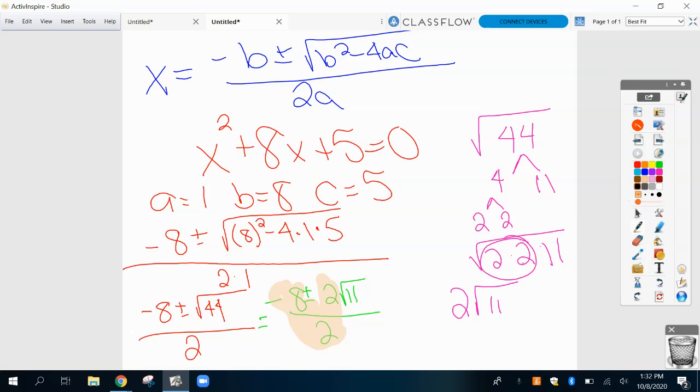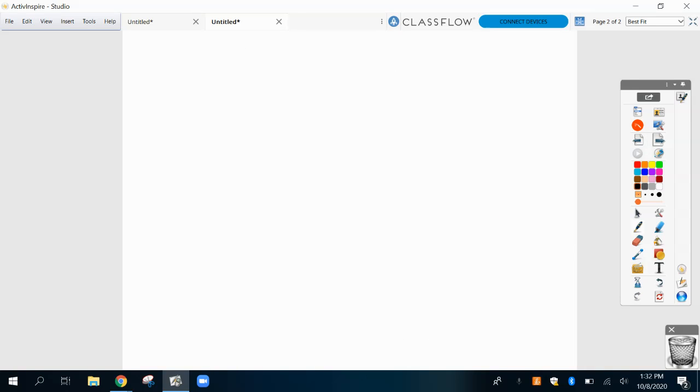So each of those numbers is going to get divided by 2. So negative 8 divided by 2 is negative 4. 2 divided by 2 is 1. I could put it all over 1, but I don't have to. Okay, and that would be my final answer. Now, there's a video in the actual quiz that will show you how to type in this answer, how to make that long fraction bar. But if you can't figure it out, just make sure you have all your work and then upload your work so that I can see that answer clearly.